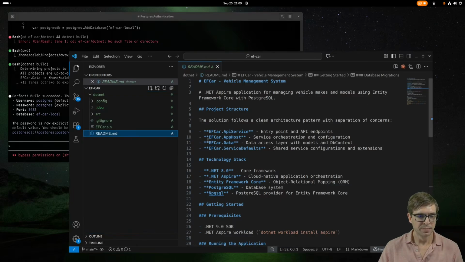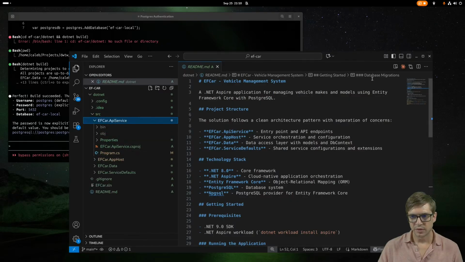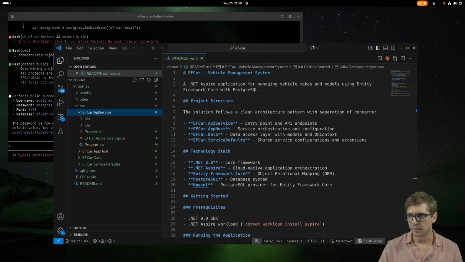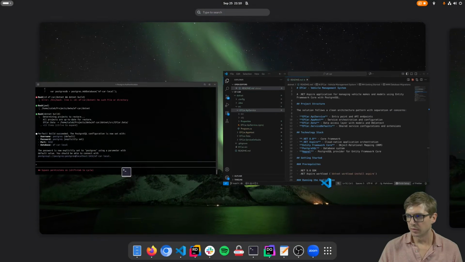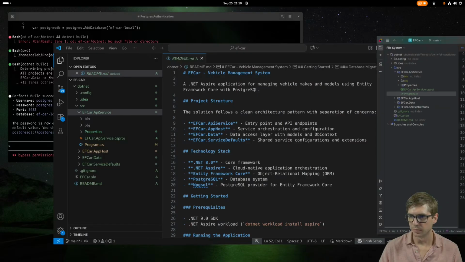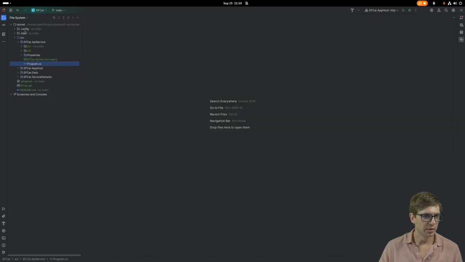We've got a README in here, and going through real quick all of the projects that are put in here. We've got our API service. Actually, what I'm going to do is switch out of VS Code at this point, and bring up Rider. Rider is a .NET focused IDE that has a lot of .NET niceties in it. I'm sure many of you are familiar with it. Let's look at it in the solution view in Rider. So I've got 4 projects under my source directory.